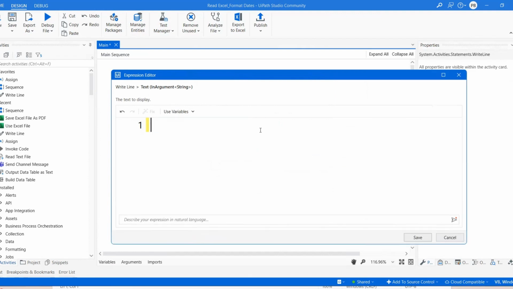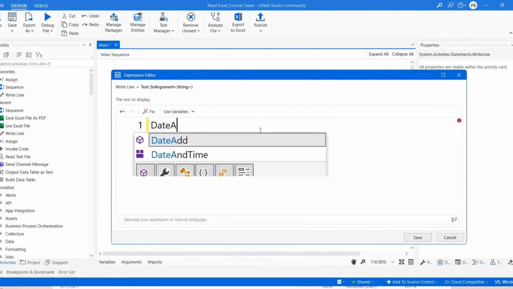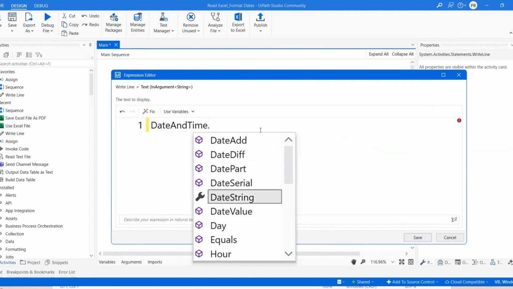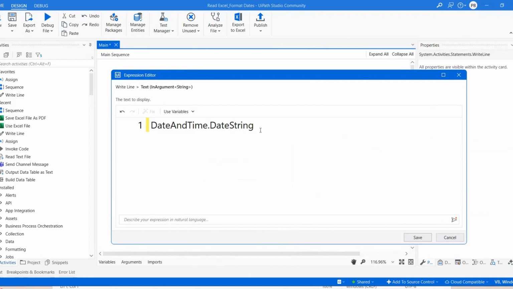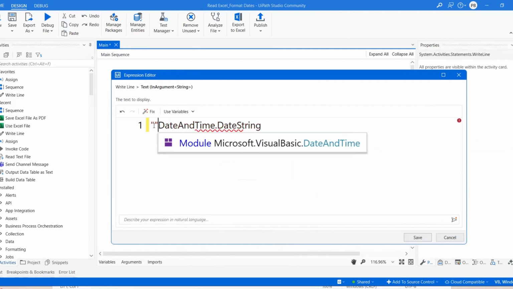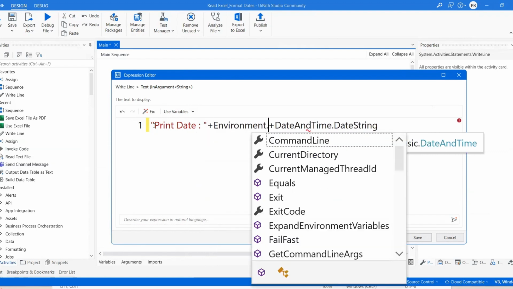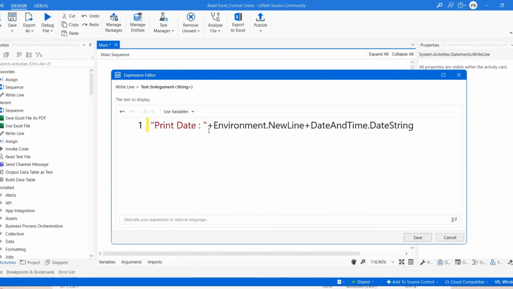To do that, it's again simple. Earlier I was using DateTime; now I'm using Date and Time. See the difference: Date and Time dot, and now you see DateString. Just select that. Let me do one thing just to make it clear for you. I'll print the date and Environment.NewLine.